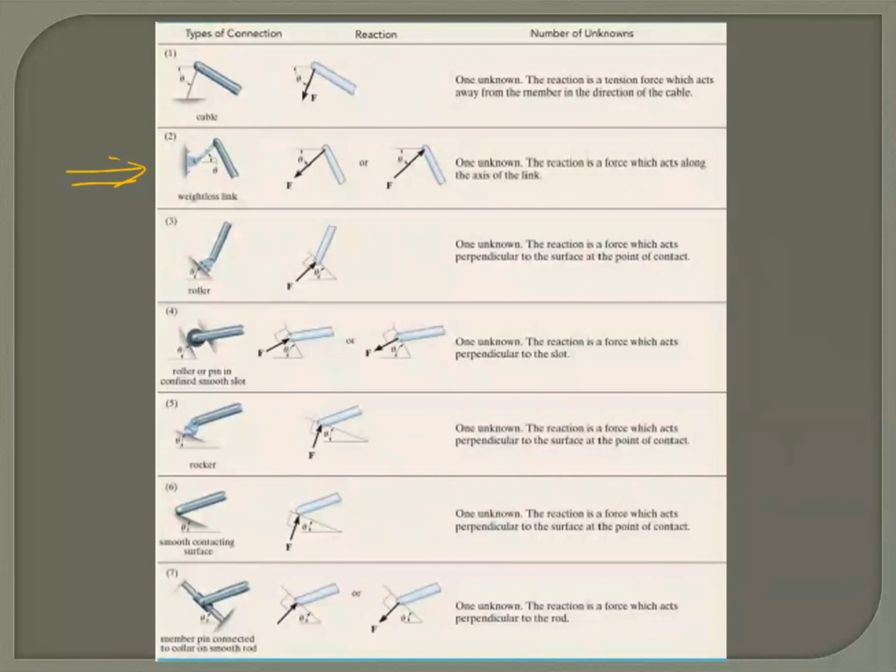I've got the rod with the link. That's the link. I do apologize, it's not very clear, and it's pivoted at both ends. So I can move the rod, I can rotate it. It's a link. So the only direction where I cannot move is in the direction of the link. So that would be the reactive force. This is the same example as the roller I've given here. It's not very clear here.